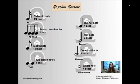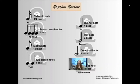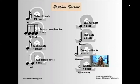All right, now if we come up here, now we're gonna start making our rhythms smaller and smaller. So if that whole note we just looked at was worth 4, this guy is worth 3, okay? Now what makes him worth 3, look at right above me. Do you see that little bitty dot behind him? I know, he looks like a two-woo, but he's got a dot. That dot turns that two-woo into 3. And it's one sound that lasts for 3 beats, okay?